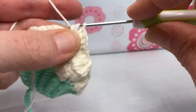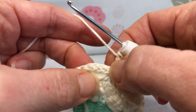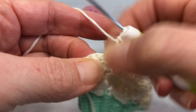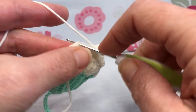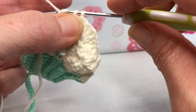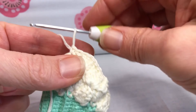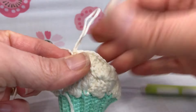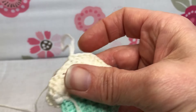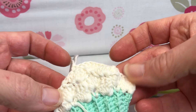Now we want to skip two stitches here — one double crochet, two double crochet — go into the next one and give it a single crochet. And this is where we fasten off for our icing. Pull up your loop, cut it off, make a knot, tuck in your tails. And that is it for the icing — we are good on our icing.